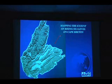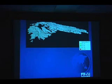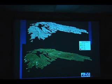And we're going to start looking at it as if we were flying into it in that direction. And that's what you get. So you can see here the Cape Breton Highlands, Ingonish should be here, here's Sydney. And then what he did was to take an image from one of the satellites called Landsat, and he laid it over it, so now you can begin to see roads and all sorts of other man-made infrastructure.